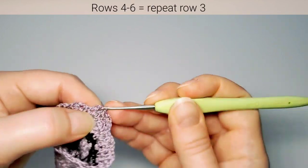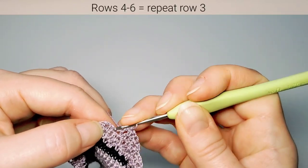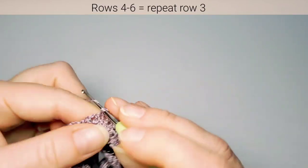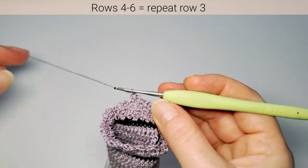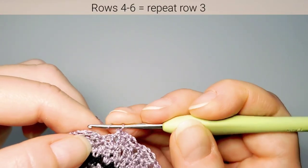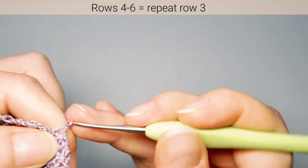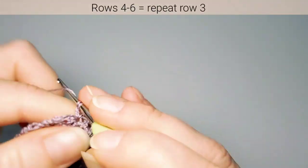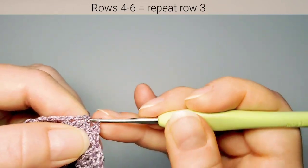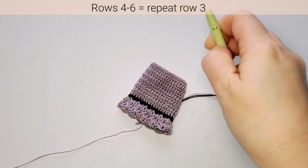Here's the one chain space, single crochet, longer loop, double crochets. And continue with row 4. Last single crochet, longer loop, and here is that single crochet. I will make the last double crochets. And slip stitch in here. That's the first single crochet. Finished row 4.